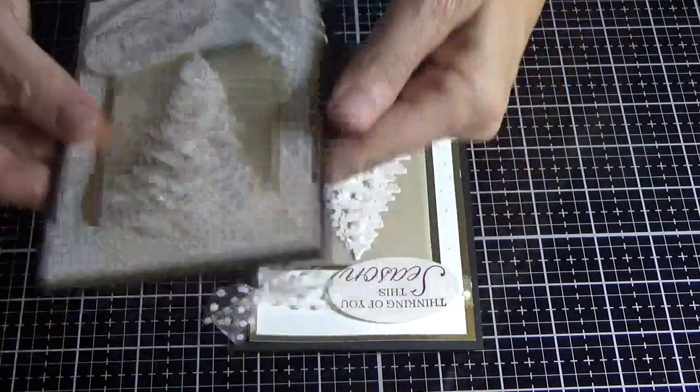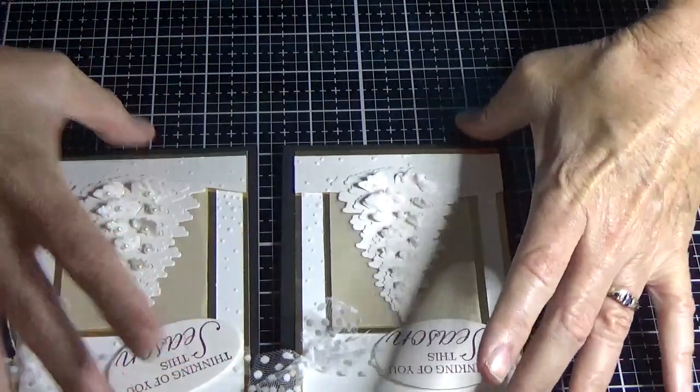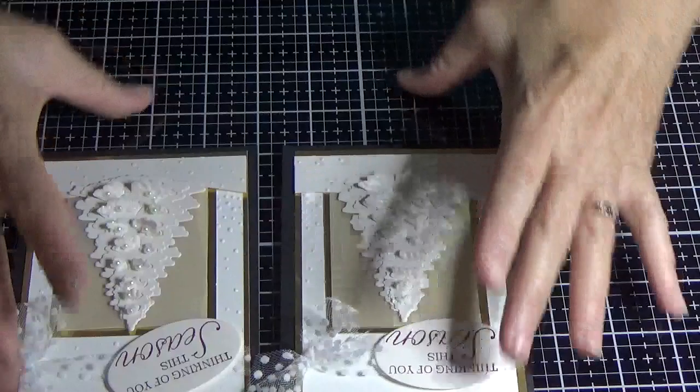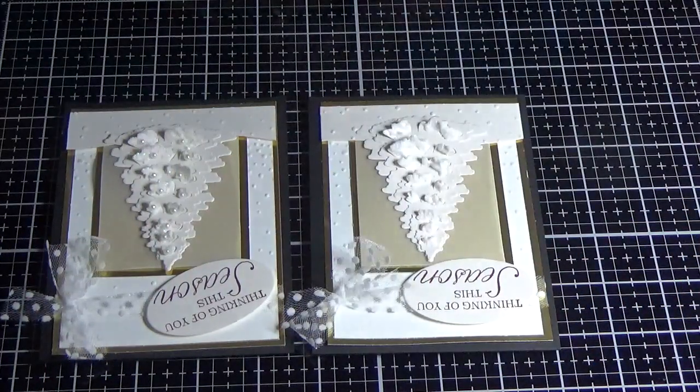So that's my card number 3 for you in this series of 6. So I've still got 3 to go. So I hope you enjoyed that card using the Winterwoods bundle. And until next time, happy crafting!